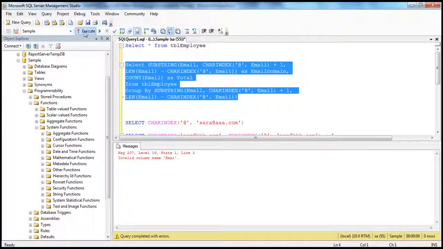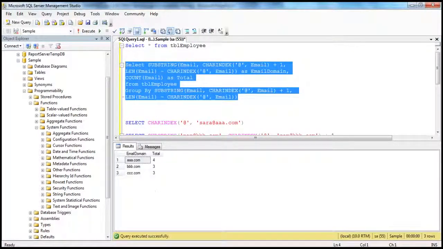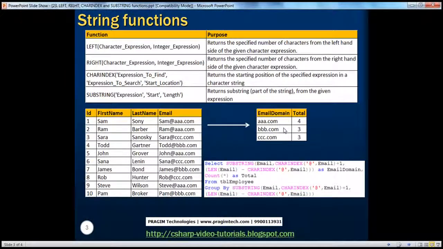Okay, so you should get the output that we expect, email domain and the total. There are other ways of achieving this, but since we are talking about string functions, I thought it's better to use those functions and achieve this output.